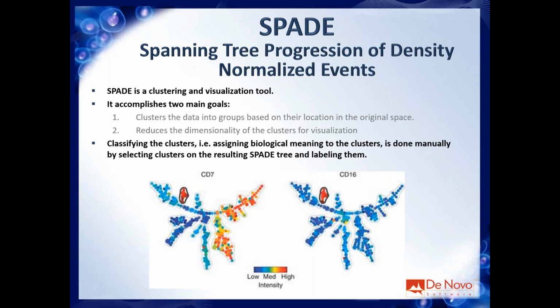The advantage is that even if you have like 200 clusters, since they are plotted in this way, you can clearly see a group of clusters that map close to each other, and it's likely that they refer to the same biological population. So it's much easier in this way to phenotype this whole branch instead of phenotyping each of those single clusters.